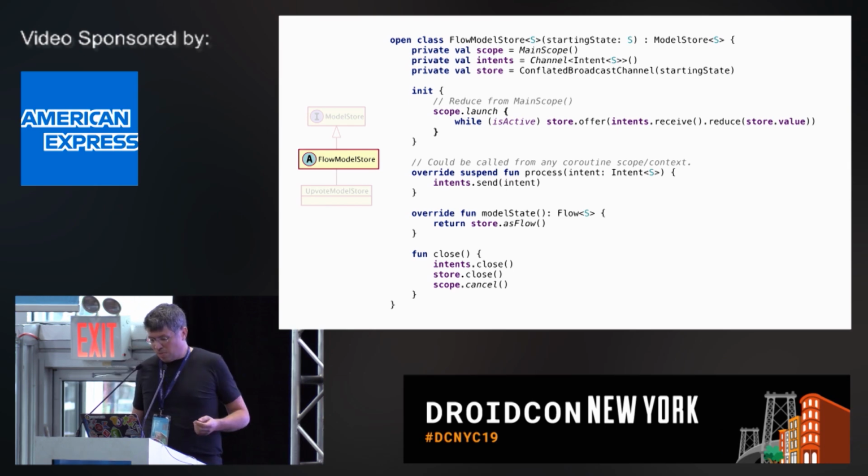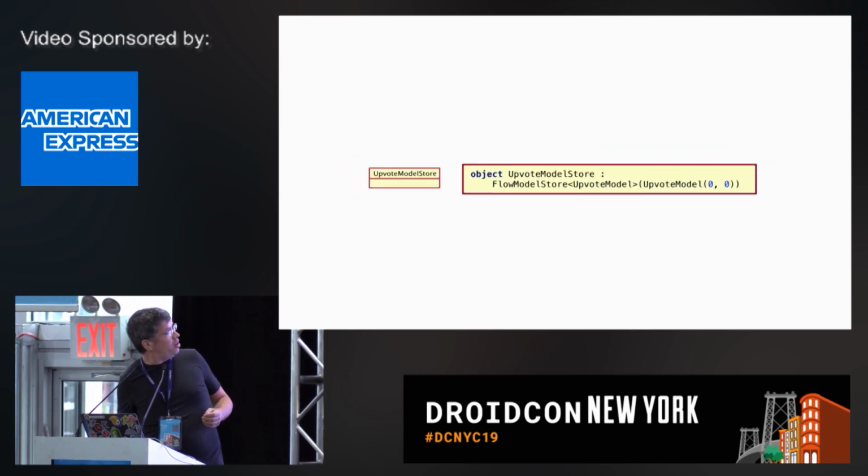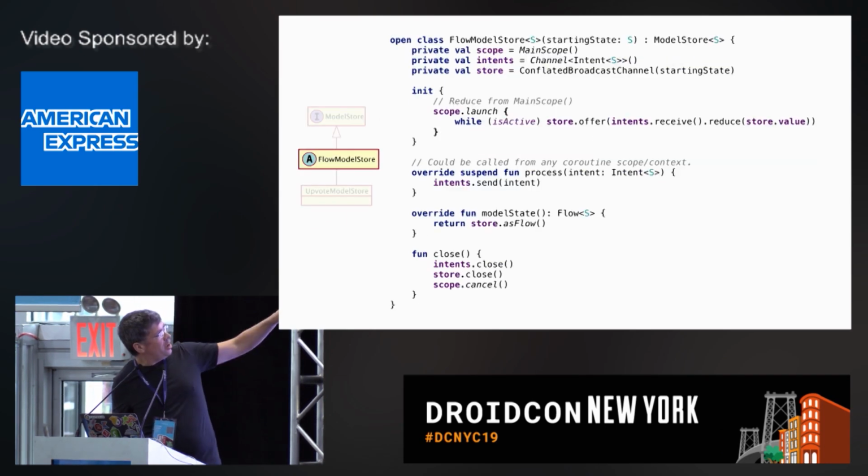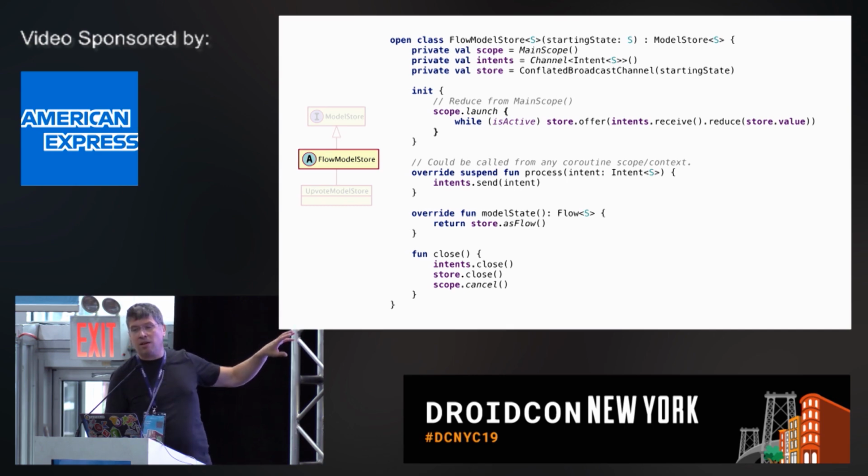Anyway, you might wonder why I've been using two channels, and even maybe why there's a suspend on the process call. We're not touching on this today, but as you might expect, you're going to be doing some network calls at some point in your applications. It's quite possible that some view events will trigger a network call, which in turn will eventually trigger an intent to change the model, and that could be postponed into the future.